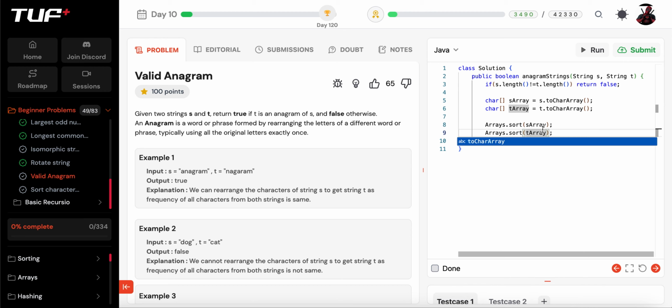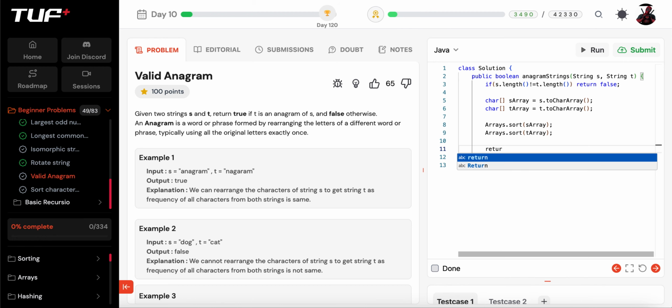And now, if both are equal, return true. If both are not equal, then return false. So directly we can write our return statement calling Arrays dot equals on our s array and t array. If it is equal, it will return true. If it is not equal, it will return false.